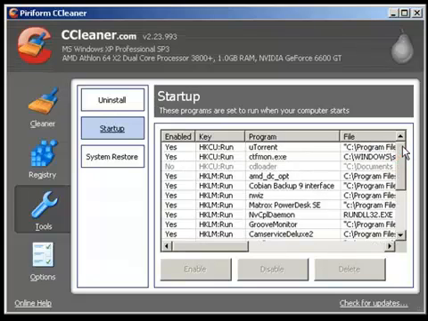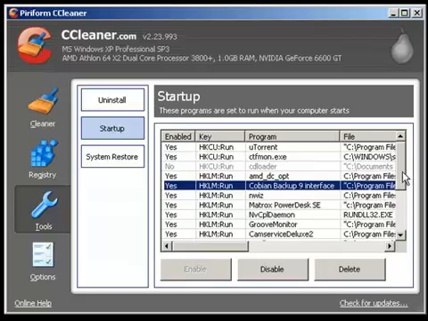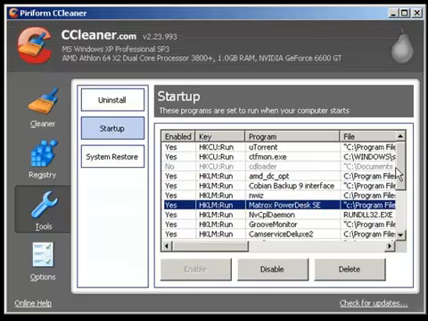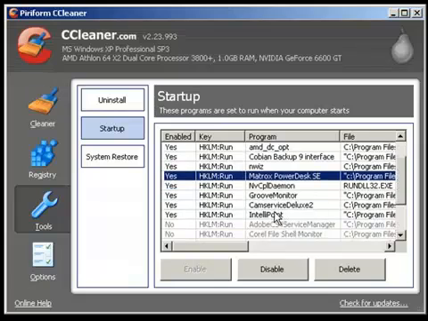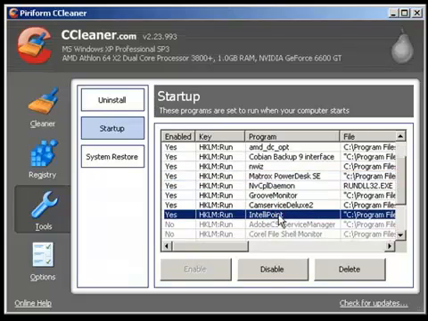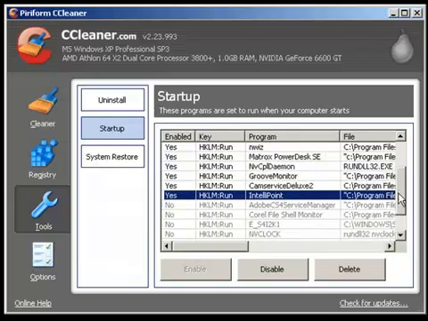To quickly identify the programs that you want to remove, the first thing you need to do is really identify the programs you want to keep. Things like your backup software or your video card software, and this is my mouse software. I know I want to keep those because they add to the functionality of my mouse and video card. If you have a printer attached to this computer, a lot of times you'll see your printer drivers here in this window. You want to keep those things that really do add to the functionality of your system, such as mouse drivers and printer drivers and video card drivers.